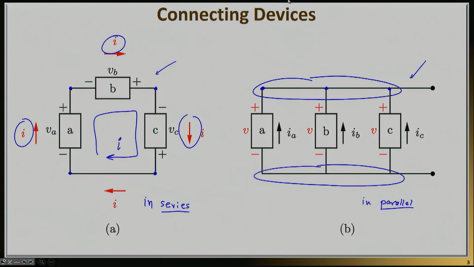And because of that type of connection, essentially what we're ensuring here, or what we're forcing rather, is that the voltage drop V is identical for all three devices. The voltage drop V is right here, and that means that these devices do share the same voltage drop. They don't share the same current, as in the series case, but they do share the same voltage drop. So these are the two main ways, series connection and parallel connection, that you should keep in mind. Series connection means same current I, parallel connection means same voltage drop V.